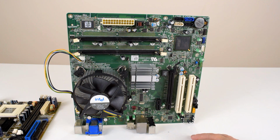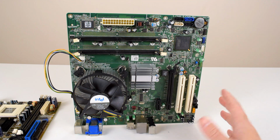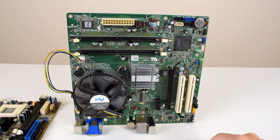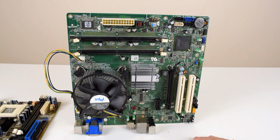And this is an OEM motherboard from Dell. It comes out of a Vostro 220 with an E7400 Core 2 processor. So this is a socket 775 motherboard. There are no IDE controls anymore. It's all SATA and PCI Express. Also came with RAM and of course the CPU cooler. So this could be handy for some projects down the track when we move into some more modern stuff.